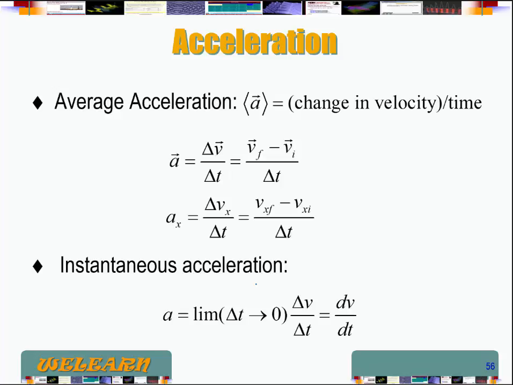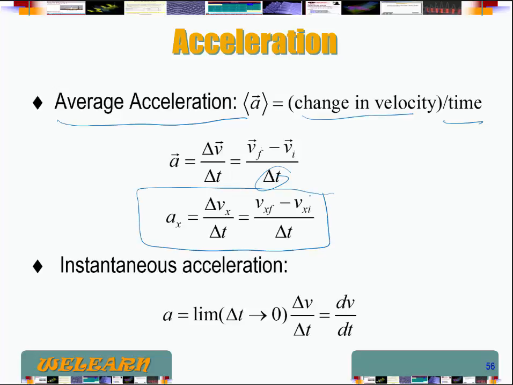Last thing is the acceleration. Again, the average acceleration over a period of time delta t is the change in velocity over that time, Vf minus Vi over delta t. If our motion is along one direction or along x, for example, my acceleration is going to become change in the velocity along the x over delta t, or Vx final minus Vx initial over delta t. Again, like what we said for velocity, we get an instantaneous acceleration by making the delta t go towards 0.